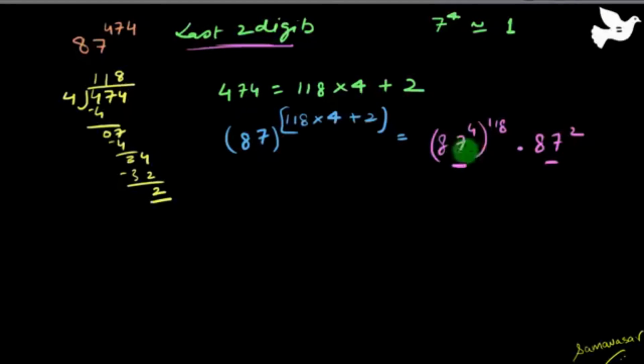So this number, I'm just trying to explain it to you first. 87 raised to the power 4 will be some xyz into some number here which we'll find, 1. This whole number, I am writing xyz because I don't care about these numbers. I care about this number. Something will come here, raised to the power 118. So for this expression, I can find out the last two digits of this whole expression.